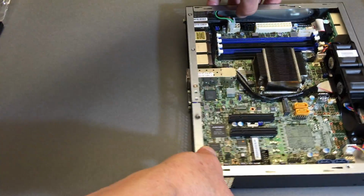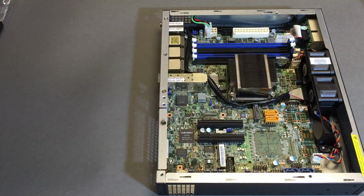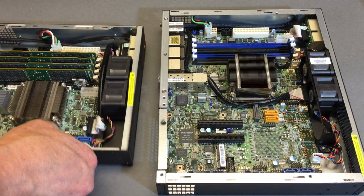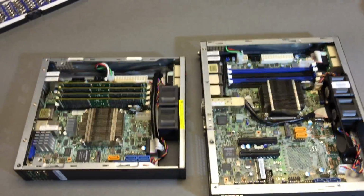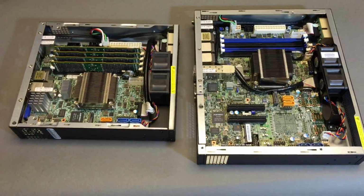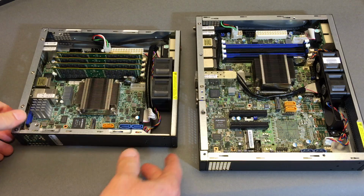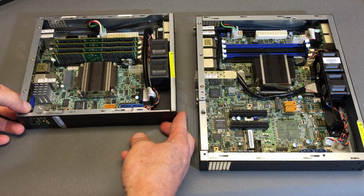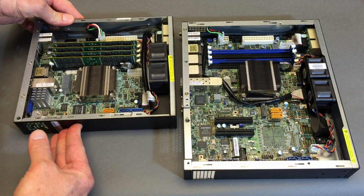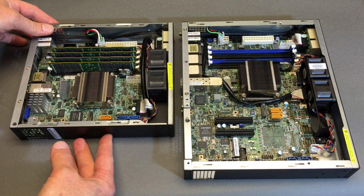that's it. Let's just kind of lay them out next to each other here and wrap up this video for the night. Kind of compare and contrast the innards layout and design at this point. And there you go. A nice view of both systems. You also get a comparison of a size and perspective here.